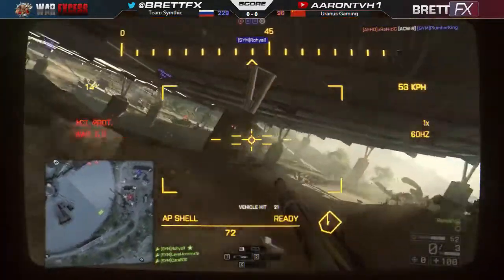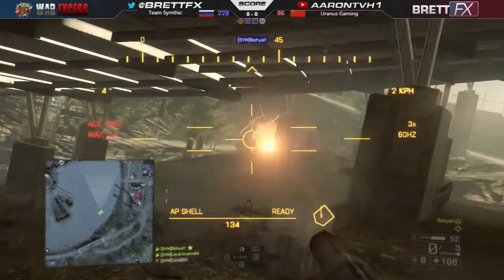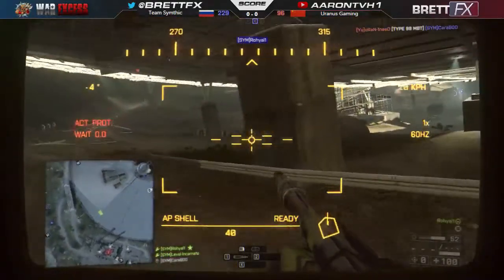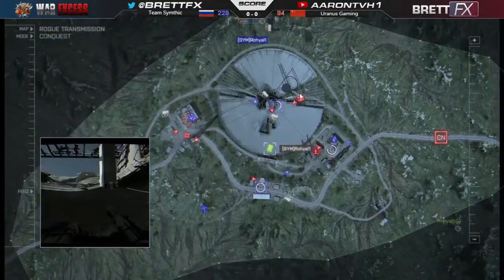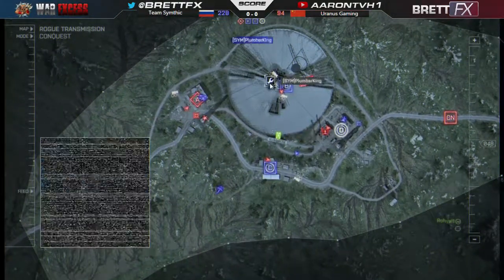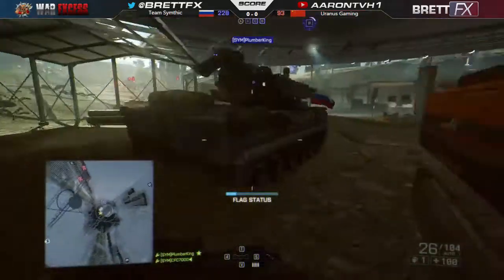And 2 tanks against 1. Yeah, this is going to be a hairy situation. That Frogfoot, though, looked like it did some damage there to one of the tanks, as you did see a little bit of smoke coming out from the back end. And Uran has managed to get onto that Bravo flag. We do have Plumber King making his way, the lone infantryman.